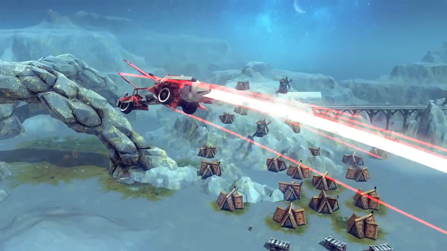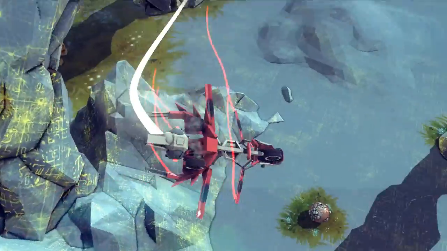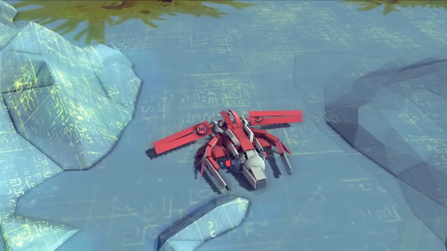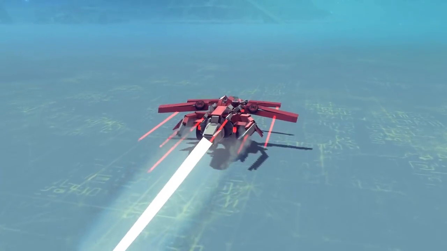Oh, almost hit it. Almost got it. Let's see if we can do a loop. Holy crap. Okay, I stalled it, we're going down. This is very acrobatic, as with the name. I'm not surprised now. Let's see if we can actually land this thing, though. So we're gonna start it up again.